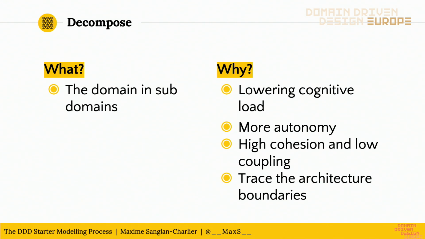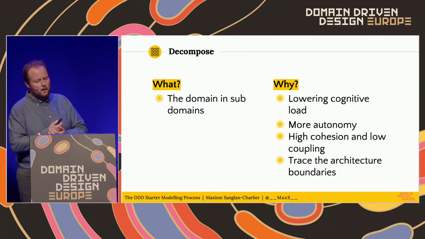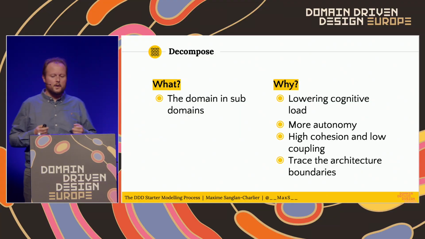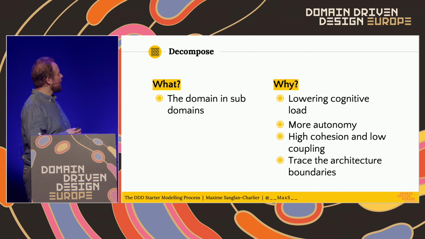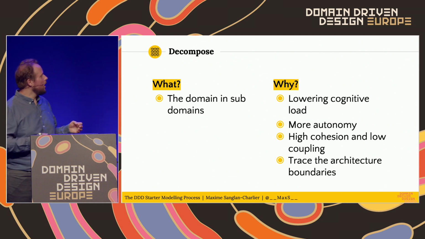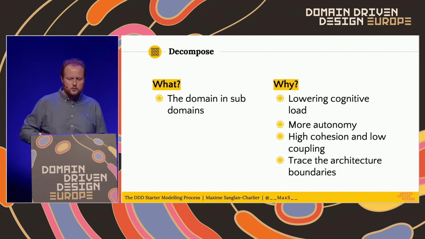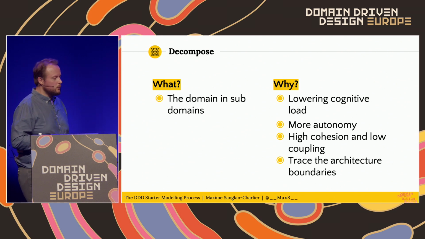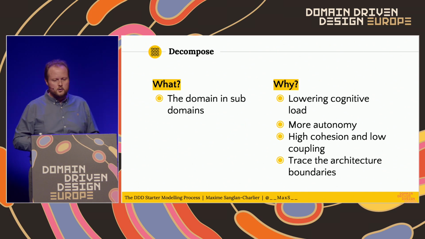It is important for several reasons, because this will reduce the cognitive load necessary, allowing us to think about subparts of the domain independently. And this gives teams more autonomy as they can work independently on isolated parts of the domain. This phase actually brings together the things that change together. So we will have more cohesion in the knowledge, and the resulting cut will shape our architecture.